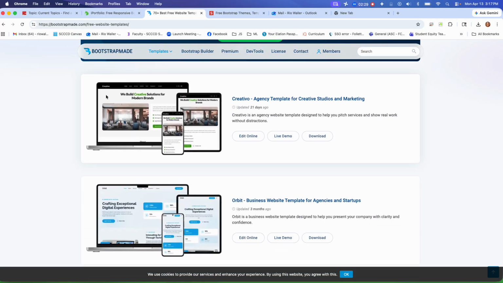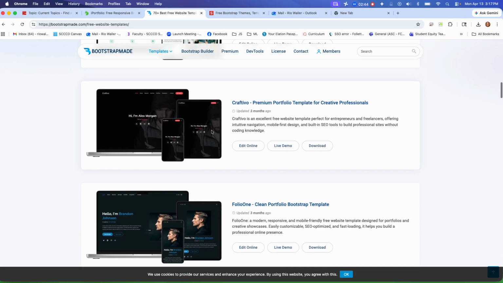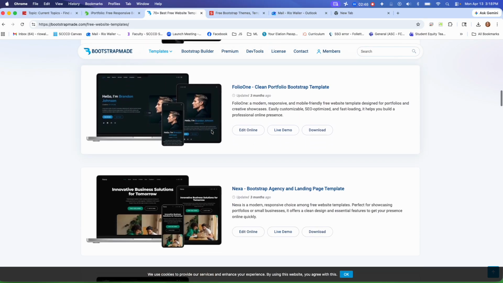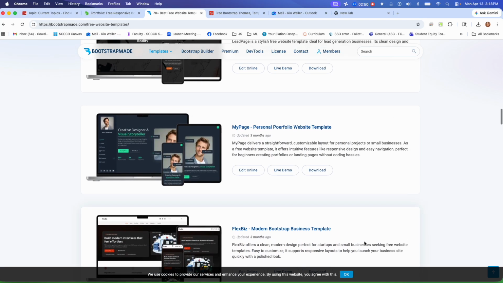When you download this, you're going to get this template, and you can see that it's actually responsive. That's something we've also talked about in attendance, the idea of a responsive site. There are definitely several options here that you could take a look at. So that's what I mean when I say a template.